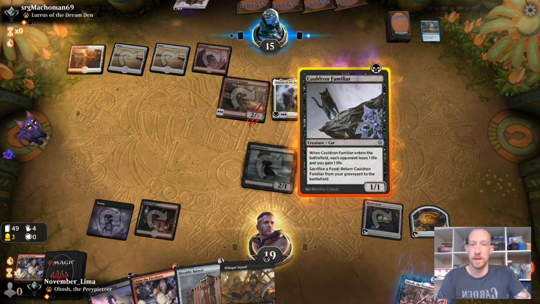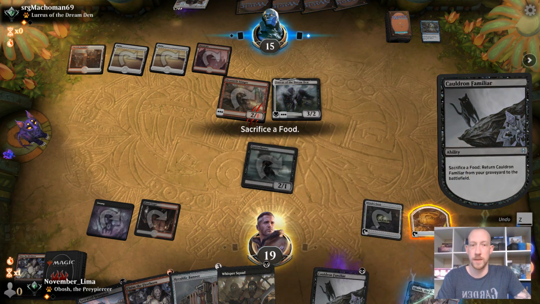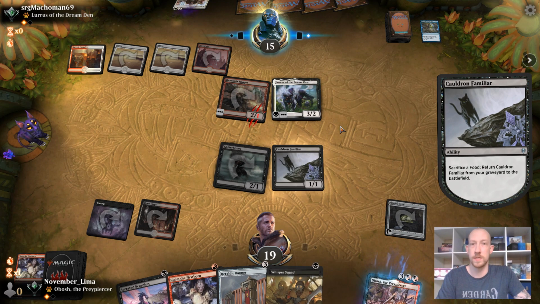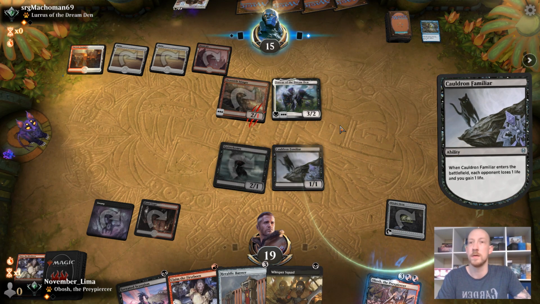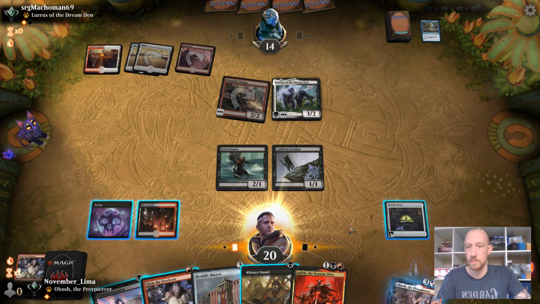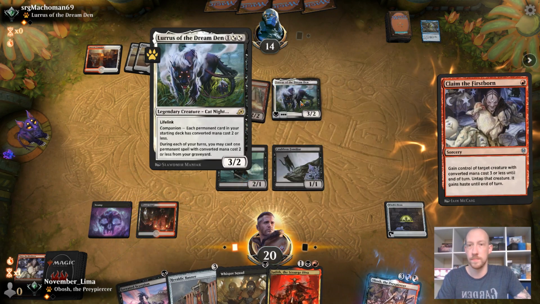And let's hit him again. Bye-bye pie. Abracadabra. Out of the Witch's Oven comes the Cauldron Familiar. Smacks you for 1. I gain a life. Looking good. Okay. So here I want to definitely claim the Firstborn.